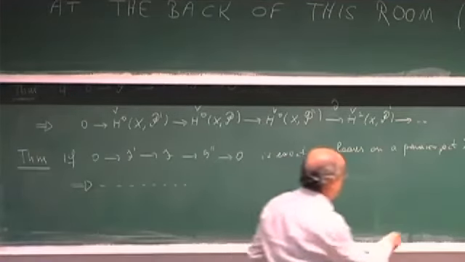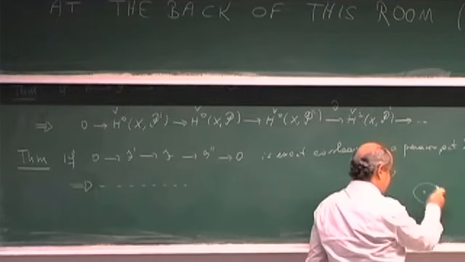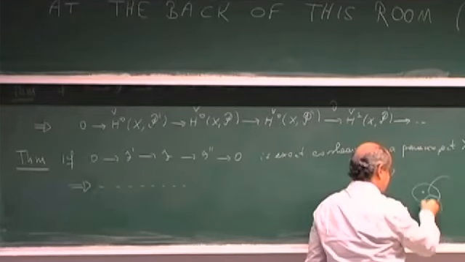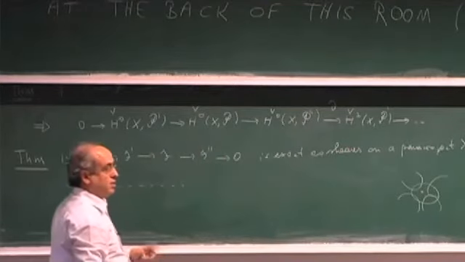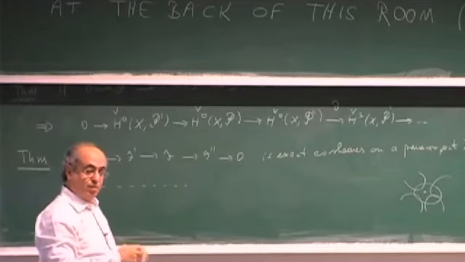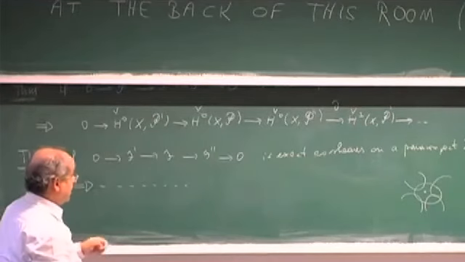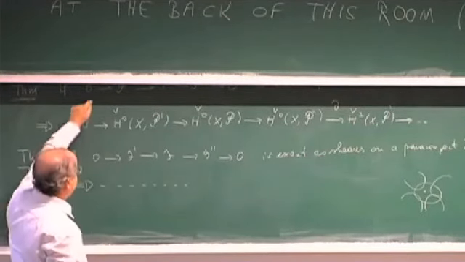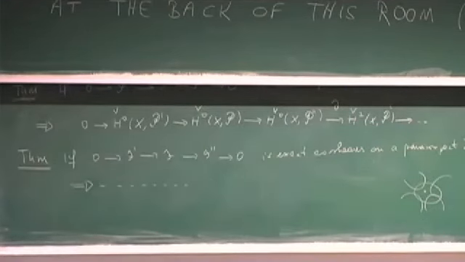So you can consider covers such that you have a point, a neighborhood, and a set in this cover, then only a finite number of other sets will intersect this. So you can consider open covers in which the sets intersect only finitely many of them. You don't have infinite intersections. When this is true, then you can prove that starting from an exact sequence, for instance, like this, you have a long exact sequence in cohomology.